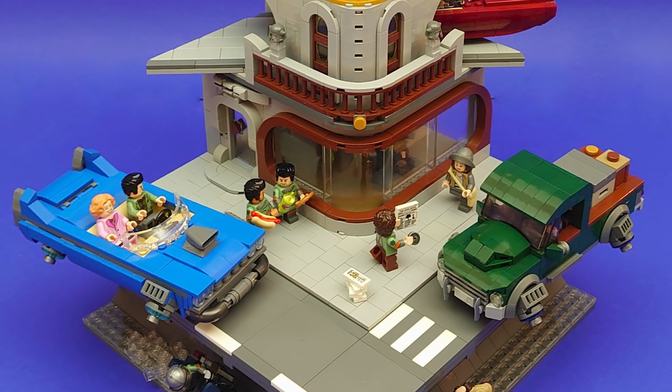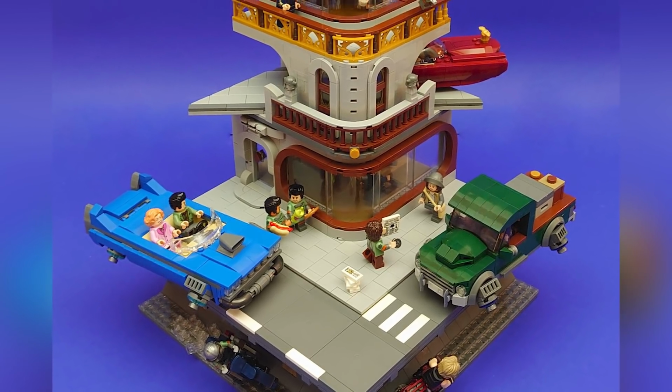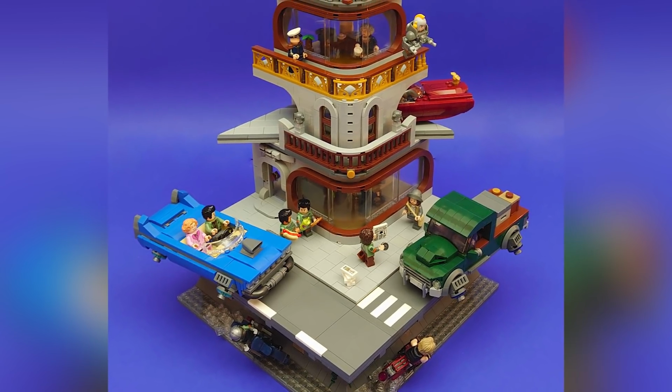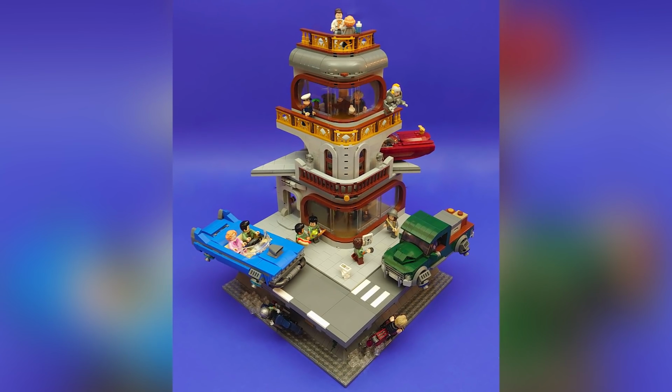Guess what? We've jumped on to the last of the top 10 of the week. This is from the designer Bram. It is called A Street Corner in Nova Jorvik. This interesting cross-section focuses almost more on the street than it does on the actual corner building, which is already a unique approach, but I like that idea because it really forces you to focus on the flying cars that inhabit the streets at the base level.